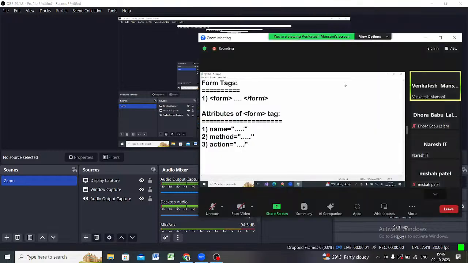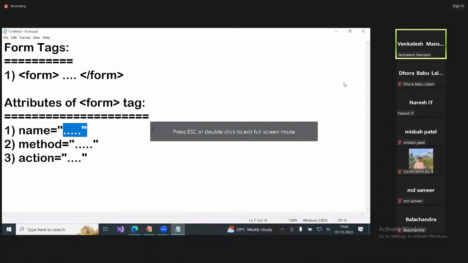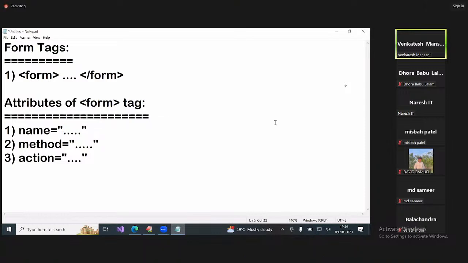And in that, attribute values also, many are there. Those all you have to learn, because as I already told you, in total HTML, forms are important. In total HTML, form tags are most important, because these are all required for server side programming. On the server side, you can create a login form, registration form, contact us form, feedback form, application form, so many forms.